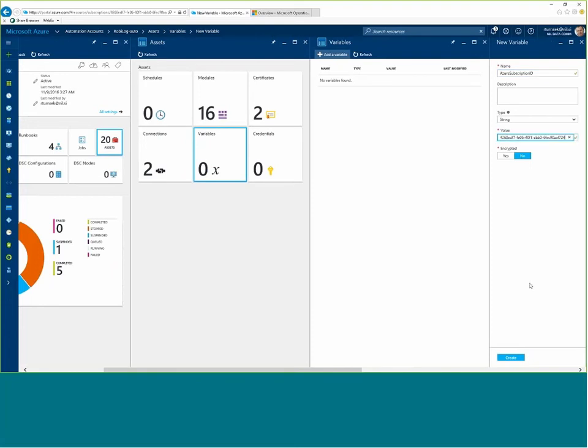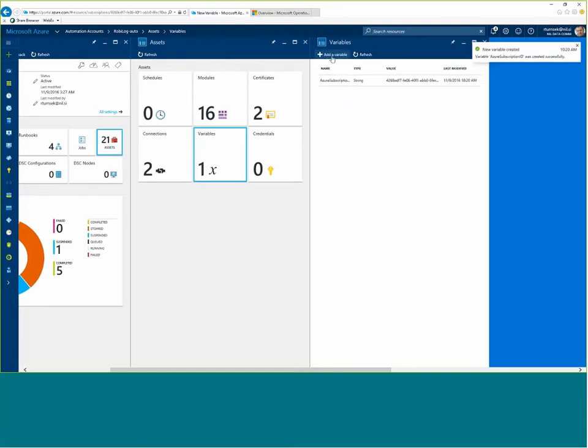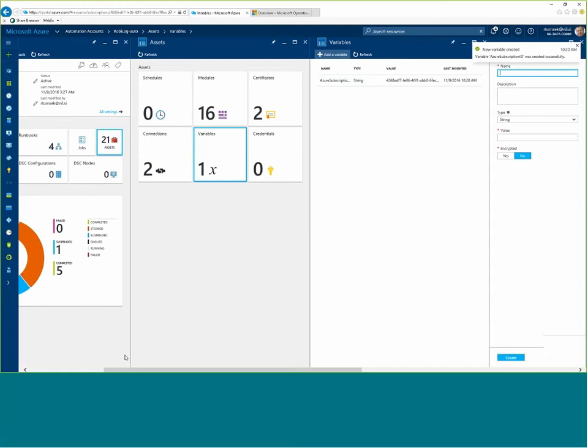Then the next one you usually need, if you remember when you were installing the agents, is the workspace ID. It's again a string.